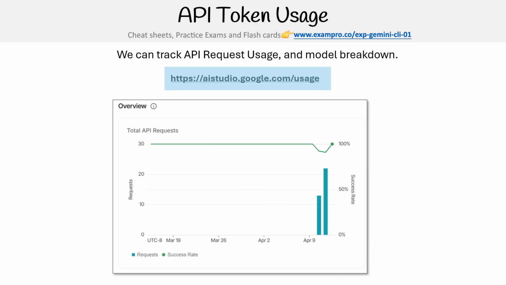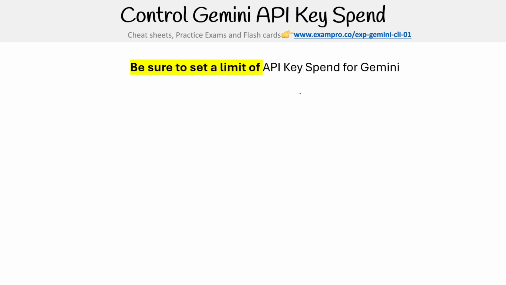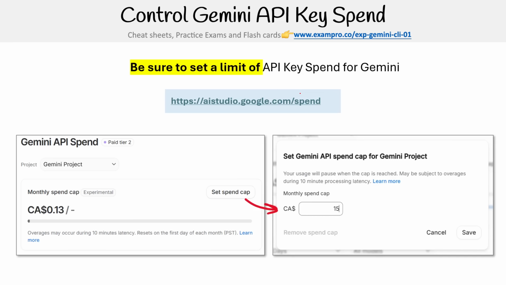To track token usage, everything is under the AI Studio. I don't spend too much time in there, but yeah, you can track usage, what models, all things like that. One thing that I think you should absolutely do, I didn't really have to do this for other providers, but for Google, they have a spend control, and so you can set a cap here. I was really confused because when I came in here, I already had credits and I had never loaded up any credits, but I think it comes with $10 with the middle plan for Google Cloud.